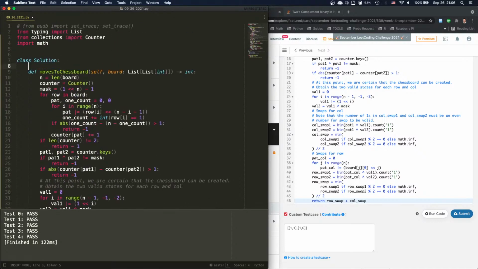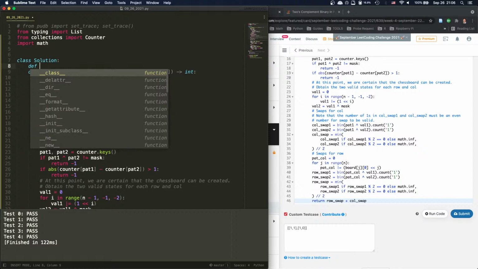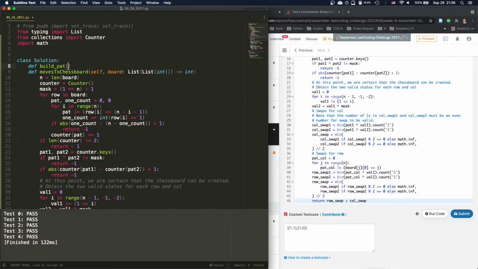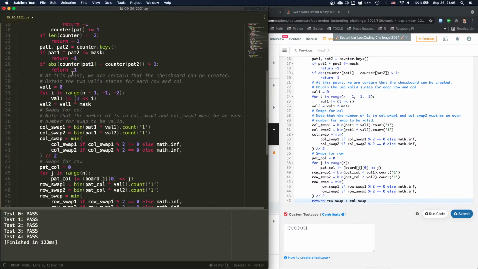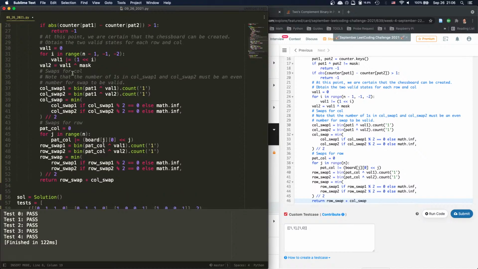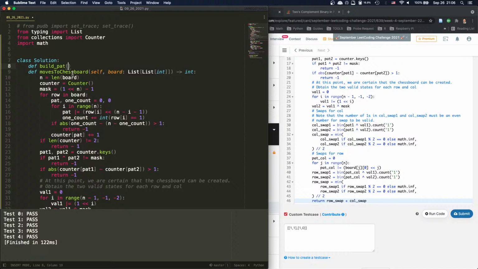Yeah, I'm going to rewrite this. So def build pattern, right? What we're going to give is, oh, I cannot give main index.